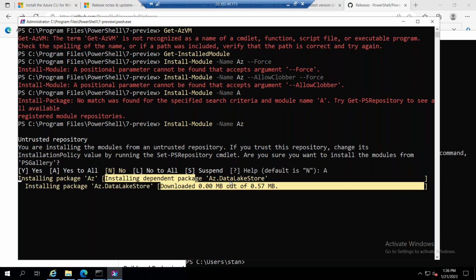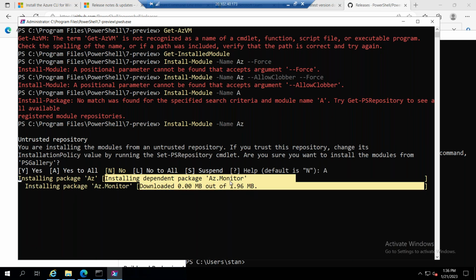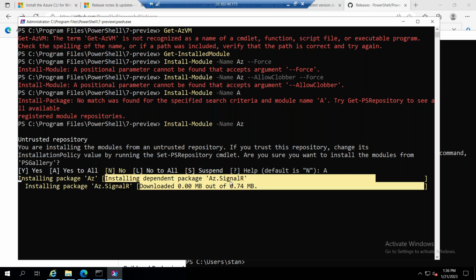See, it is installing Azure Data Lake, Azure Data Protection, Azure DNS, Event Hub, all the different service-related packages. Virtual machine, storage account, migration, monitoring, everything is getting installed. Network. So let's give it a minute. It will get installed, and we can just try to run some of the commands.